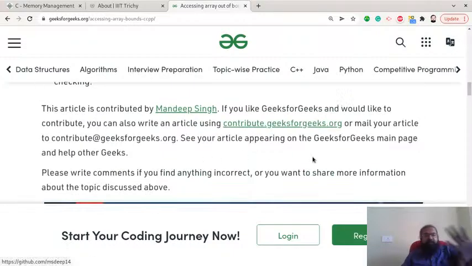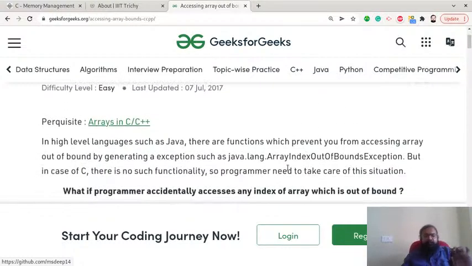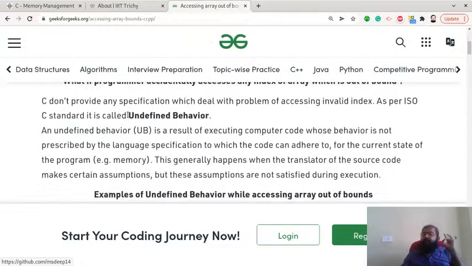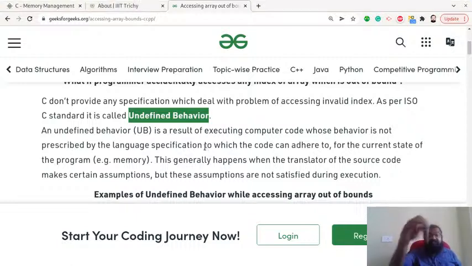In this particular article, it is not saying that it will always produce an error. It is saying that the behavior is something called an undefined behavior, and an undefined behavior means that it could be different for different situations. Say for example, if my computer has been loaded with a lot of programs, and that memory location has been assigned to somebody else.